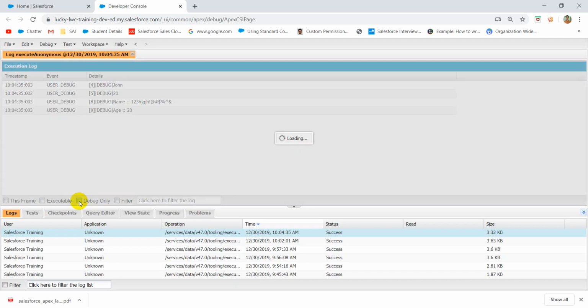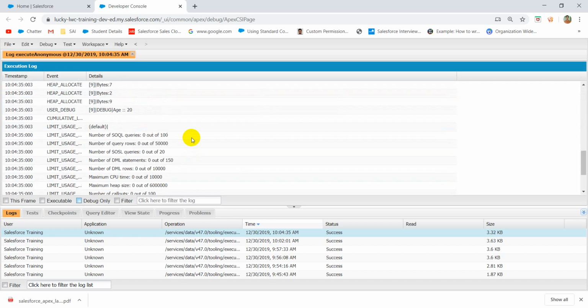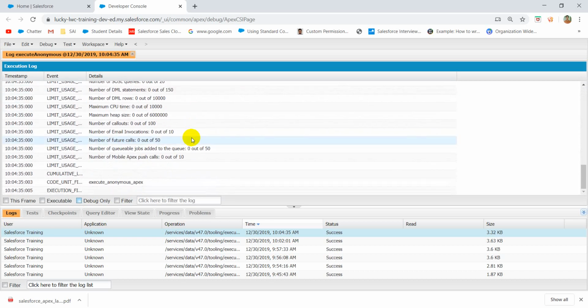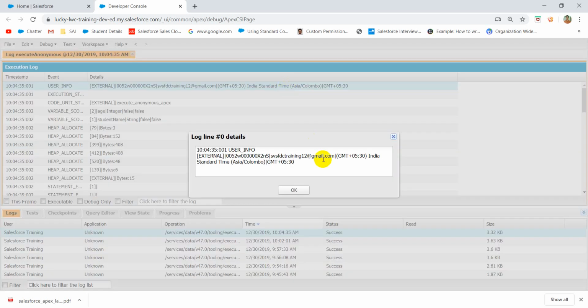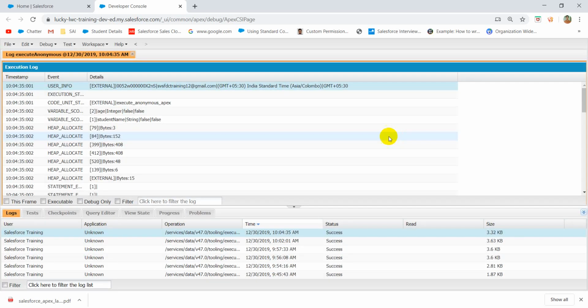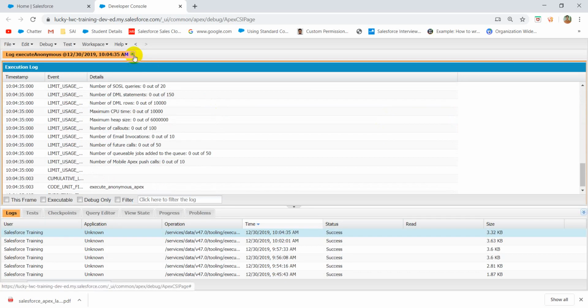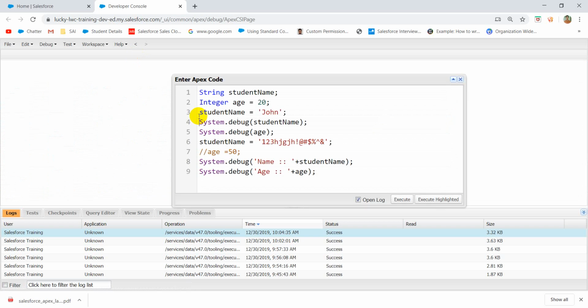Okay, so it will give like this. So this is how you have to declare the variables.